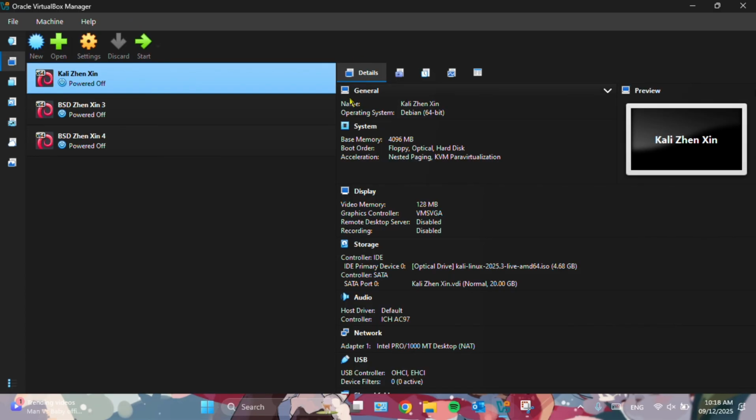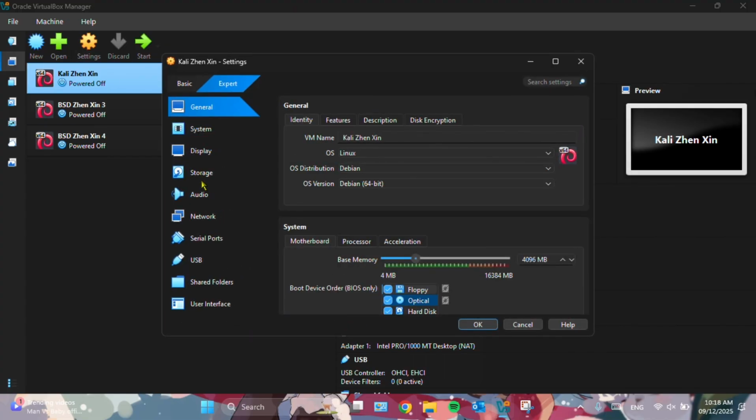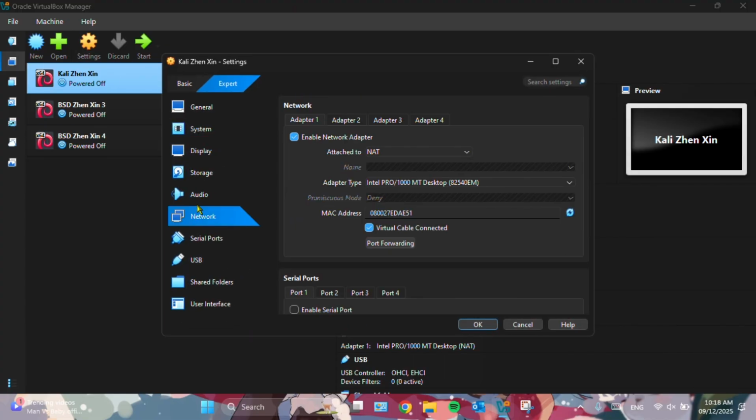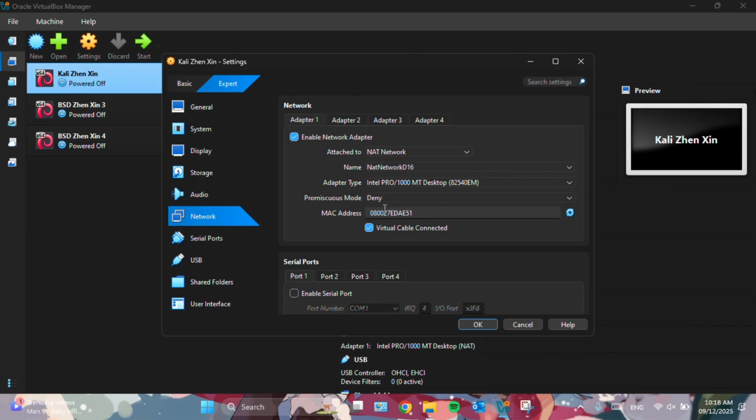Right, so choose your Kali, go to settings, under network. Attach to, change it to internal network. Right, the name, choose yourself.